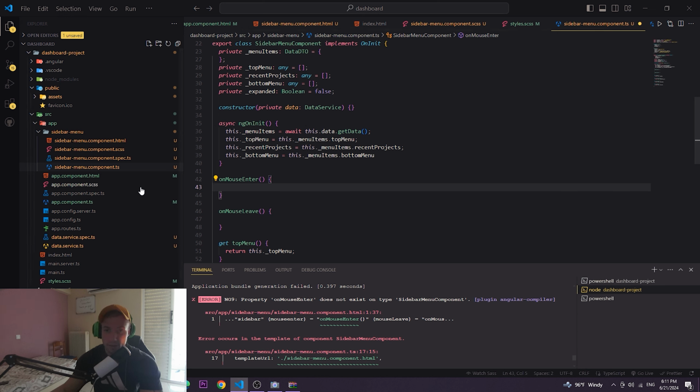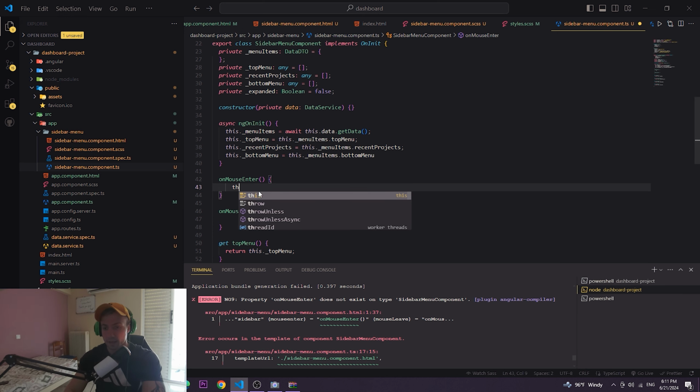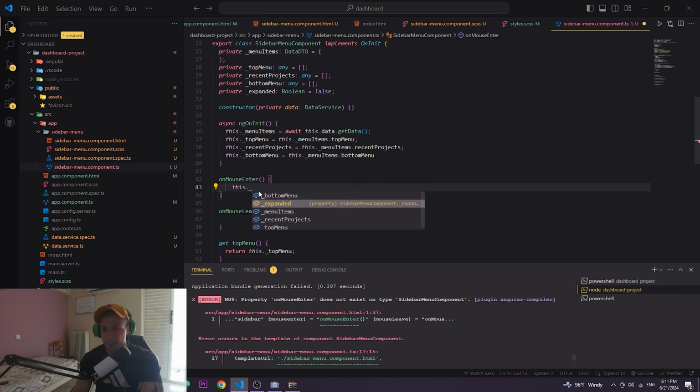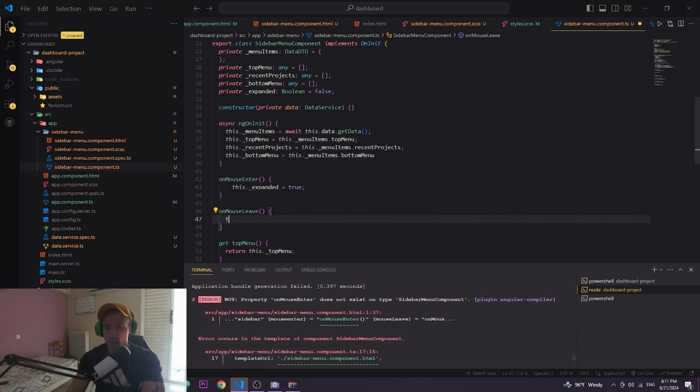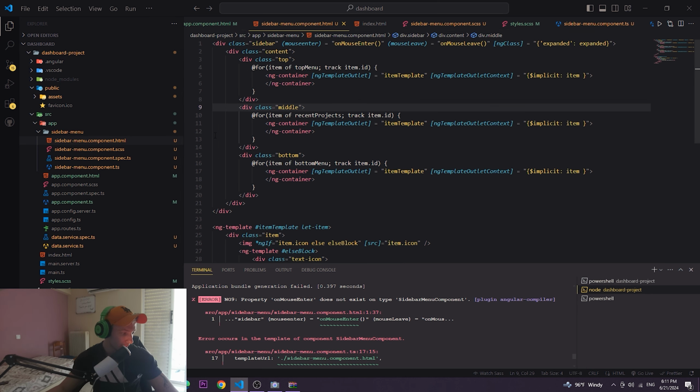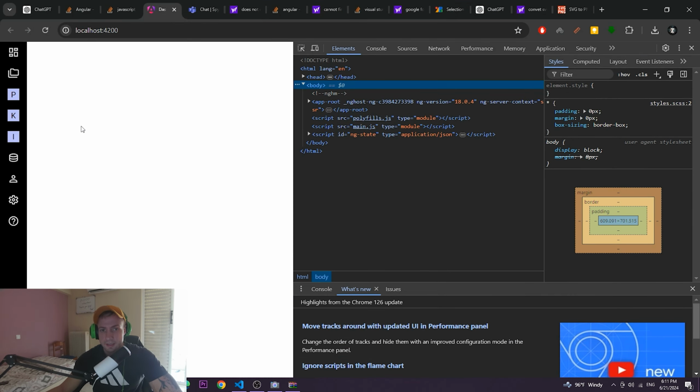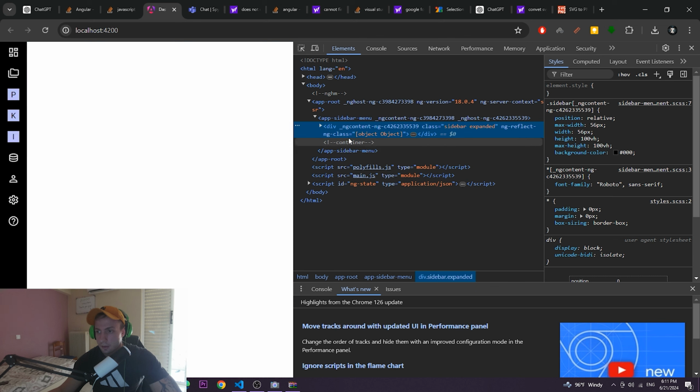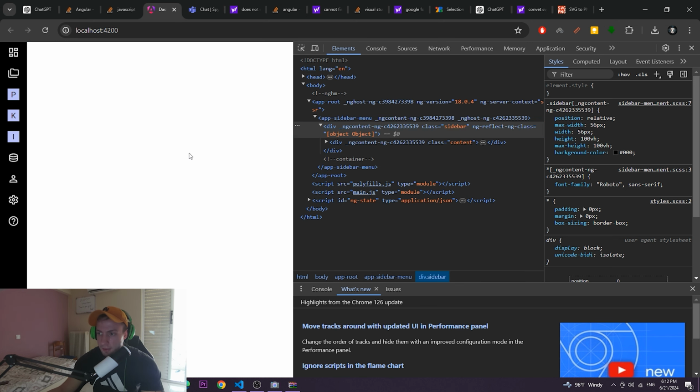Okay, on mouse enter, what we're gonna do is basically this expanded is gonna be set to true, and on mouse leave this expanded is gonna be set to false. Okay, now let's make the expanded class work. Let's see if that works actually. So we are in our sidebar navigation. We don't have the expanded class.